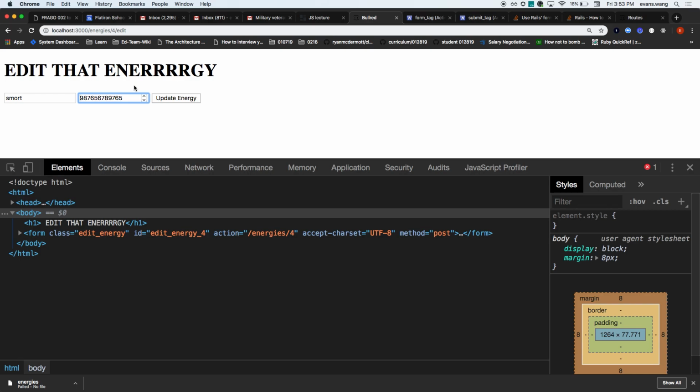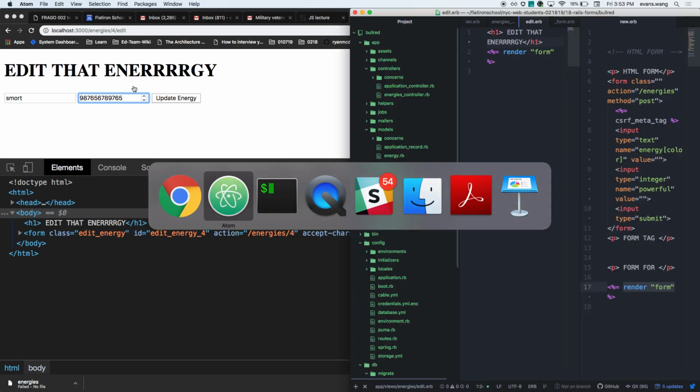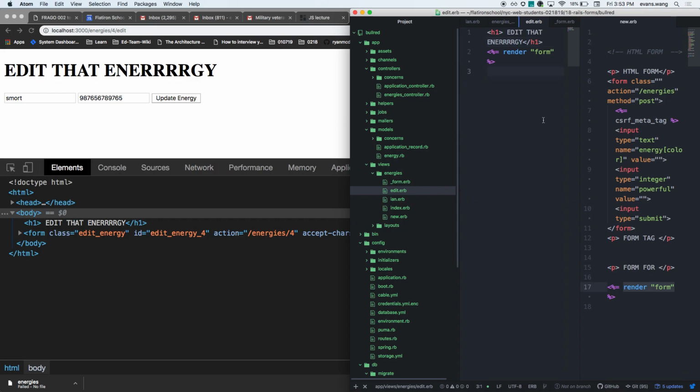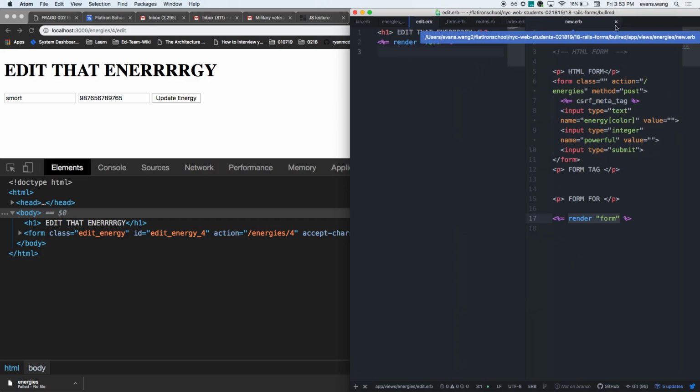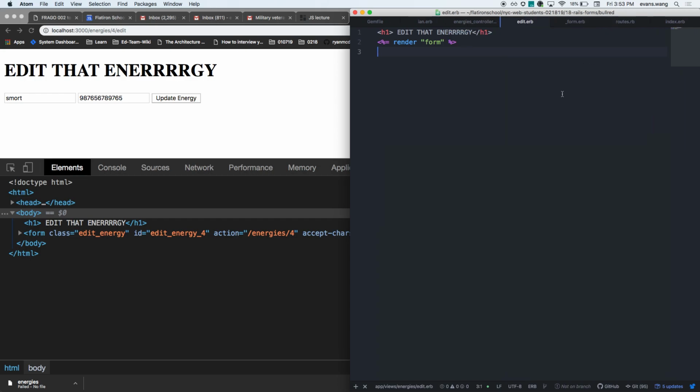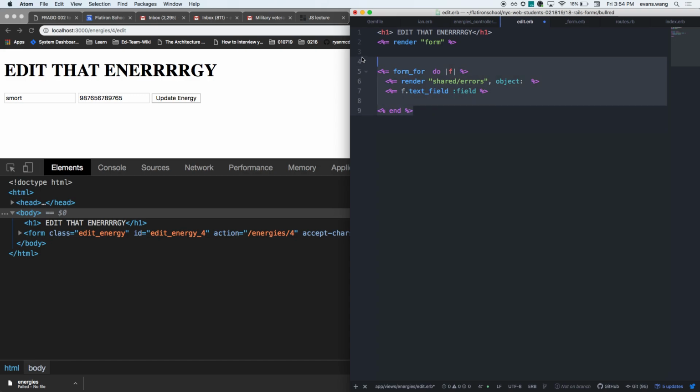Like what that does? And so, swinging it back, I saw a question back there. Swinging it all the way back, there was something about the idea that when I did the form, this thing rendered something called shared, something called errors. So I can actually have an errors file, and I can share it amongst all my forms so that the errors look the same every time. That's all that's doing. Cool? Yes, what was the question?